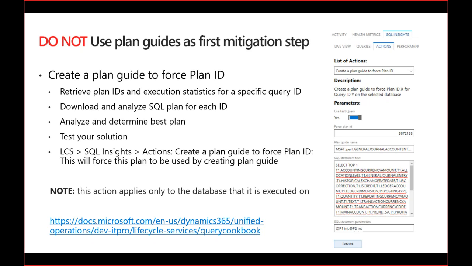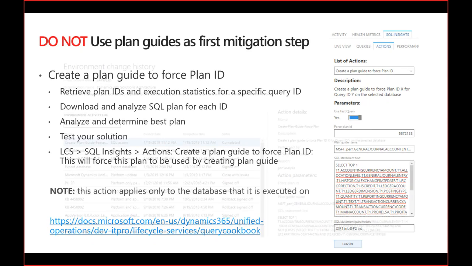It's important to have the same changes on your other environments, definitely your test environments, to have a reliable test environment. The other option is to do a DB refresh from production back to your UAT to have the same plan guides on both environments.